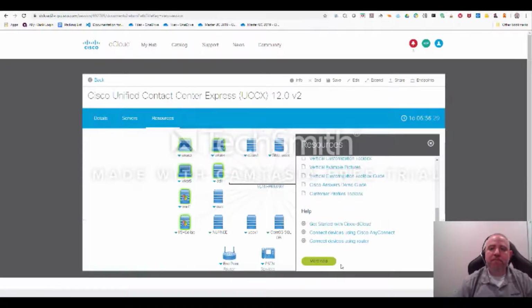All right. If you ever have any issues, you can also join the UCCX dCloud WebEx Teams forum. So if you're experiencing issues, you can open up a support ticket, but you can also post requests there where the developers or the SEs that create these pods can get feedback from you on what's working, what's not working, any additional information you'd like to see.